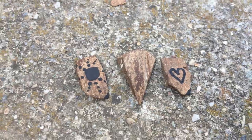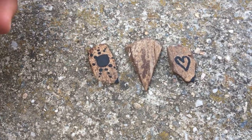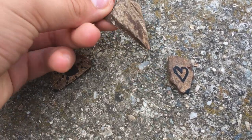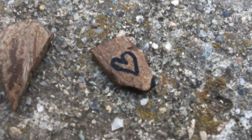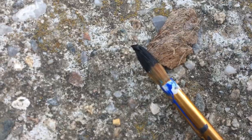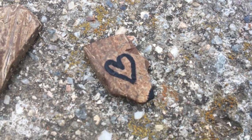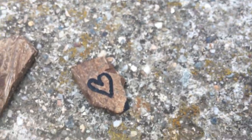Okay, so this is what I have so far. This was supposed to be a moon. I messed it up, so I made a circle and then put dots. I don't really know what happened. This one I'm gonna leave just like this, natural. And on this one, I did a little heart. But again, this paintbrush is way too big. So the heart turned out too big and too thick. So that's how it turned out.